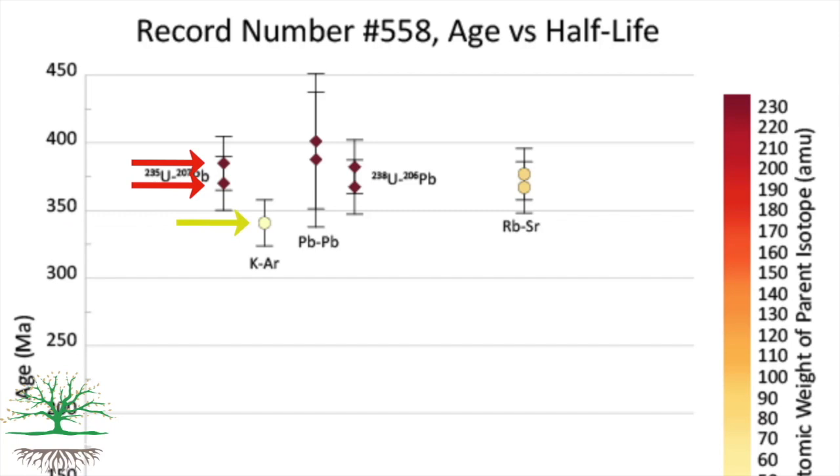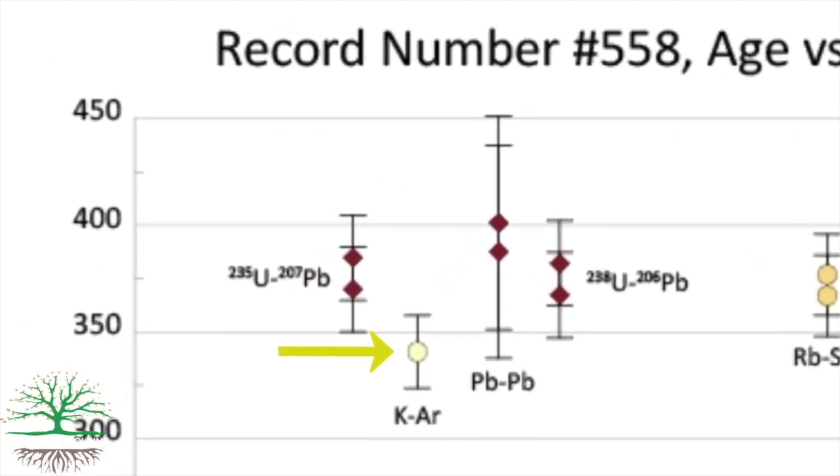Now, these horizontal lines are error bars. And these bars represent the uncertainty of the age. Now, in this example, the lower bar starts at about 320 million years, and the top bar is at about 360 million years. And that means that the assumed age is about 340 million years, but also has an uncertainty of 20 million years on either side of that figure.